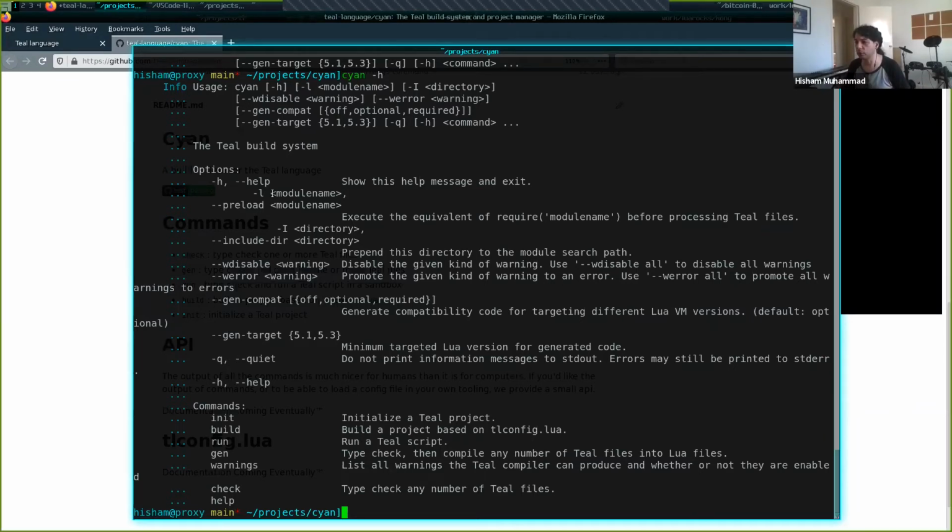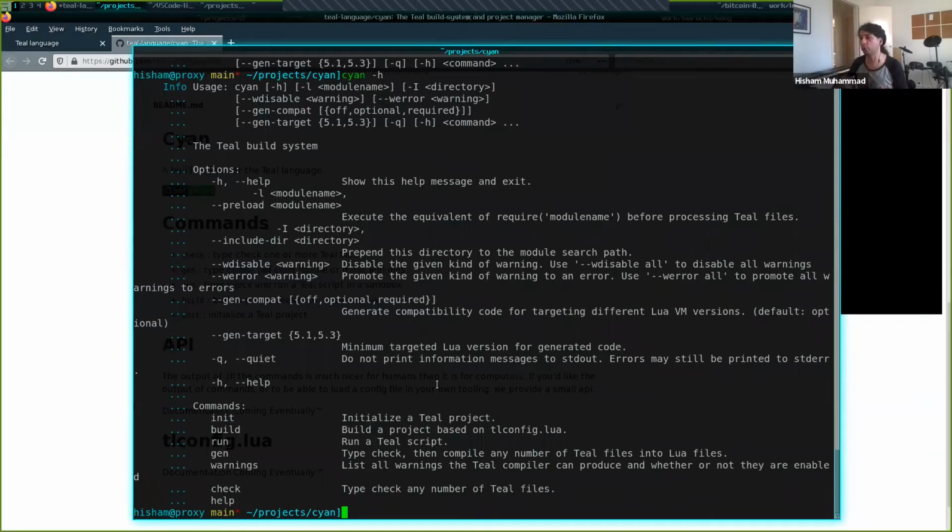It made more sense to have it be its own thing, and I think it's getting really nice results, because now it can be a little bit more opinionated. Here's the init command that initializes a project, so it already creates a configuration file and a set of folders, and everything is set up to work well together. It reduces the barrier of entry and the learning curve. The point where we really decided this was when Corey was adding another feature, which I will demo here, that Cyan has and that TL build does not have.